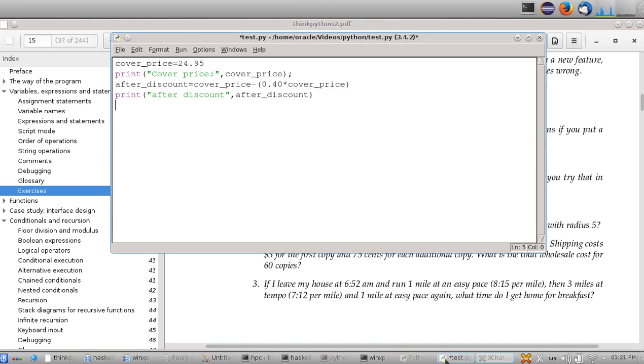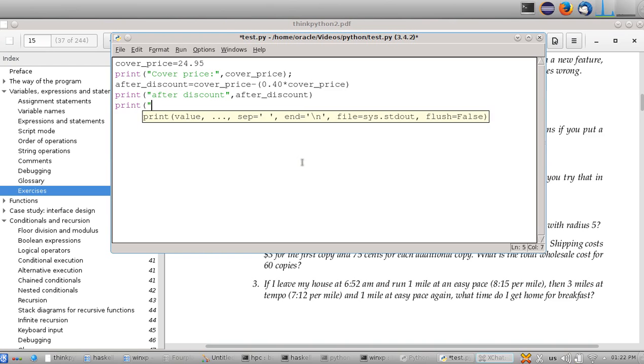Please enter at least 2 as the number of copies.